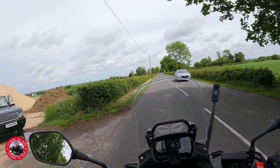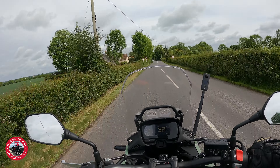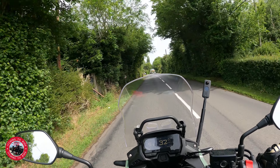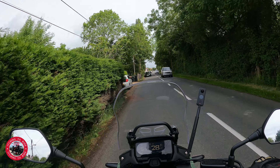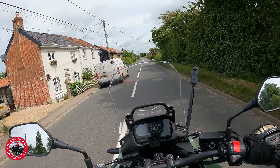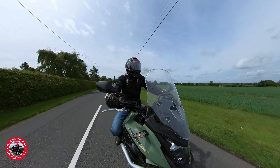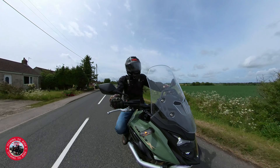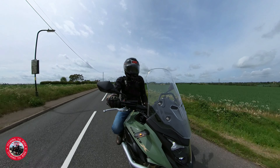This bike is good in so many ways for so many different people. If you want a bike to tour on - I know it's only got a little engine, but you could tour on this no problem. You've got the comfort, the miles per gallon - so if you're doing mega miles it's going to be very cheap to run. Plus you can get all the panniers, top box and everything. If you want a bike to commute on, that would be brilliant because of the fuel economy. And you could do a little bit of off-roading if you wanted to, because you've got extra suspension travel, a 19-inch front wheel, and semi-off-road tyres.